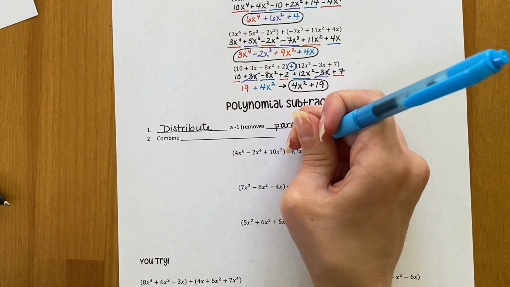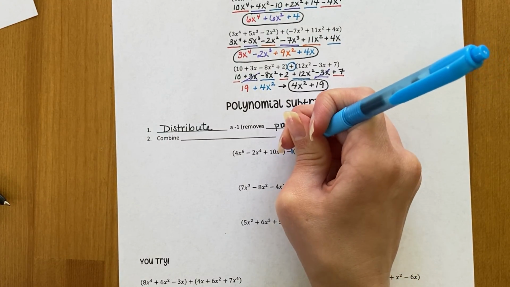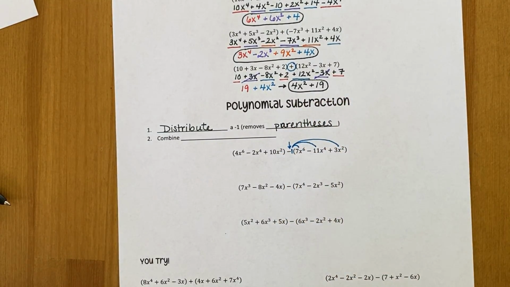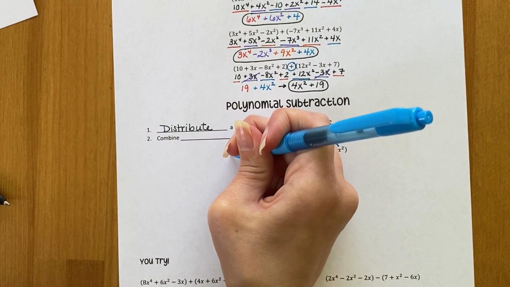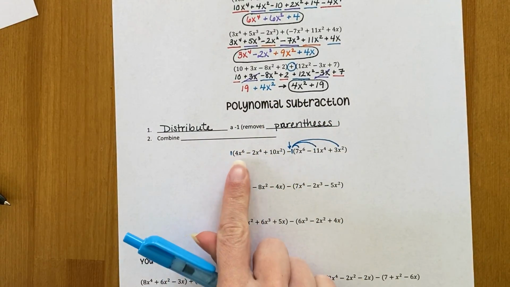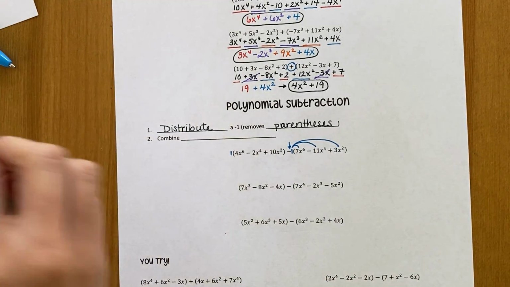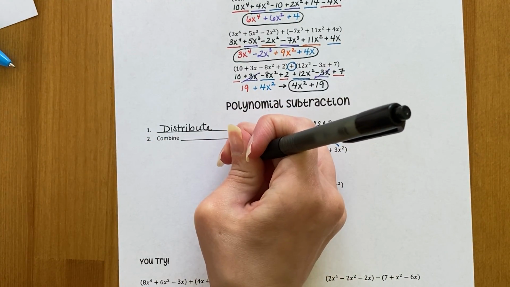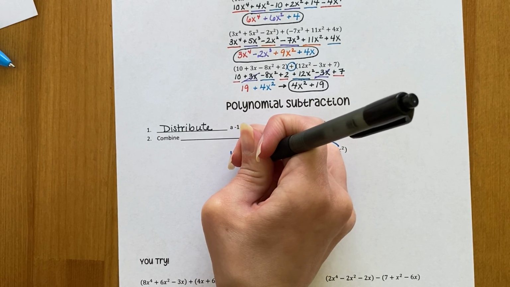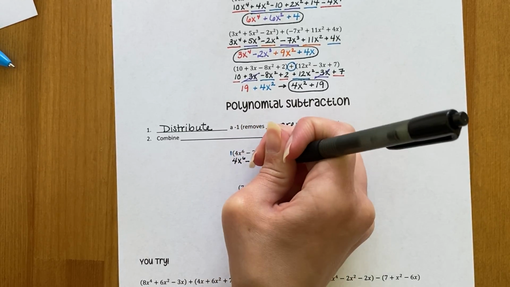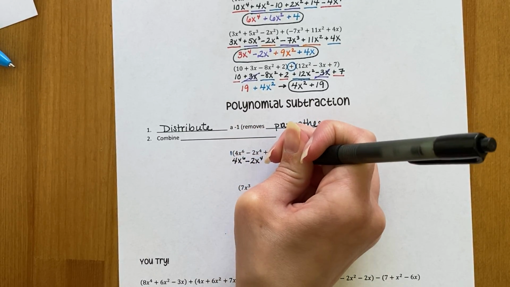So that -1 is going to get distributed only to the things that are behind it. This one still technically has a positive 1 that's being distributed, but again, that first set isn't going to change. Multiplying by 1 isn't going to do anything. So in the first one, I'm going to go ahead and bring down this first term and the second term and that third term just the way that they are.